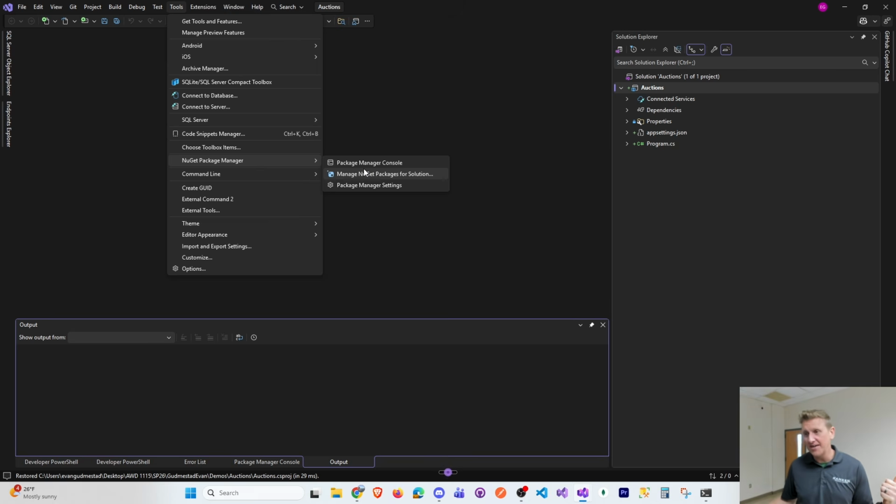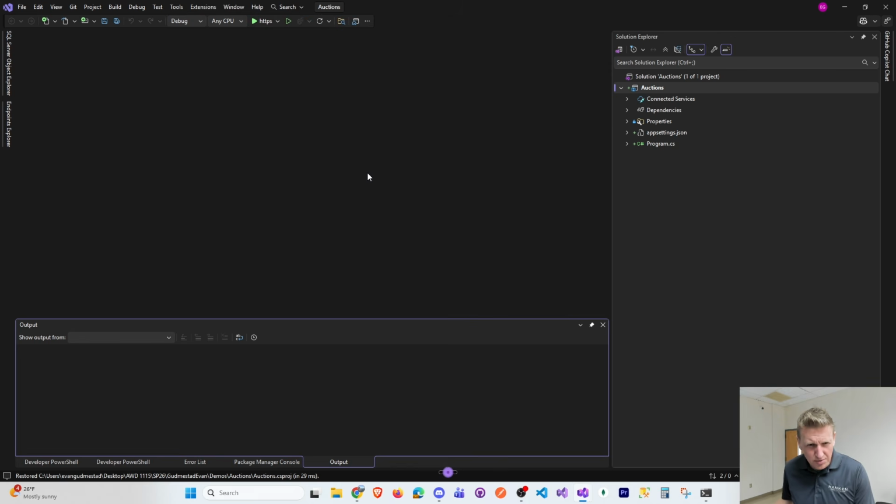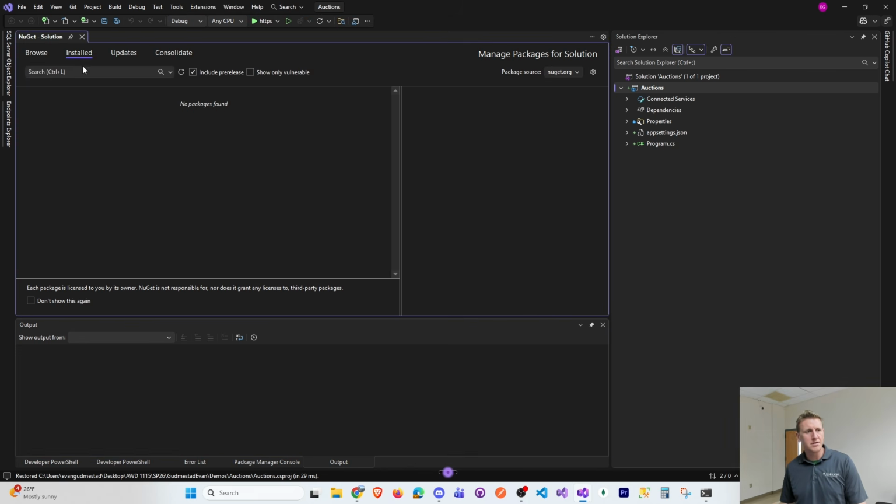I'm going to bring in FluentValidation for my data validation. I'm going to bring in Identity for my user accounts. And I'm going to bring in Entity Framework for my database logic, getting my database tied into my C#. Okay, so I'm going to go right here. I don't have anything installed.